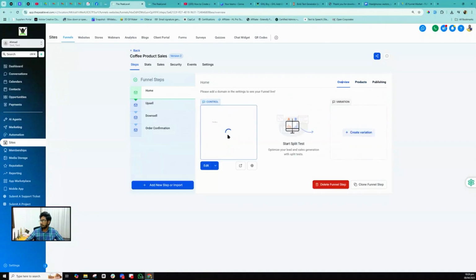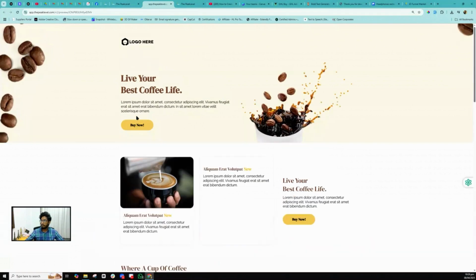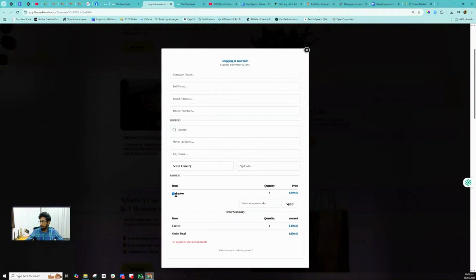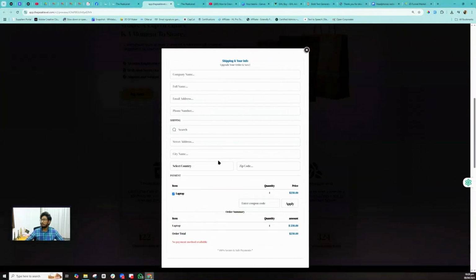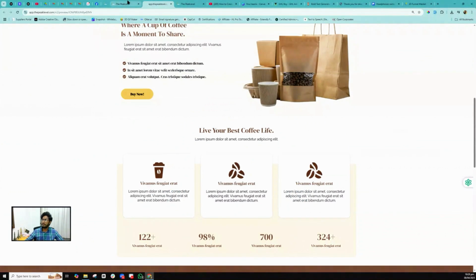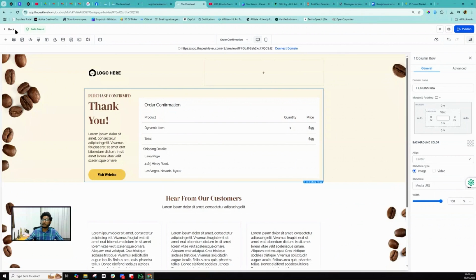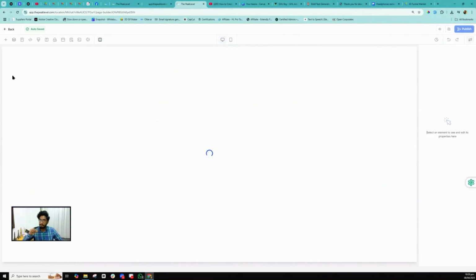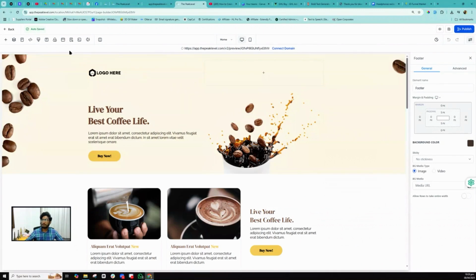And we go to preview. And if I just take the preview of this homepage, if I click on buy now, it is going to be an order form. And on the bottom, if you see here, we have a laptop, but now we will have to add the bump product into it as well. So let's go here. We have to go back to the home page because we have to add the bump product inside the home page. Let's see. Here we go.